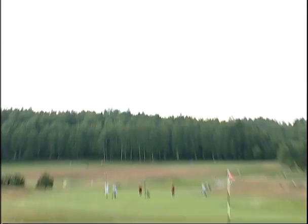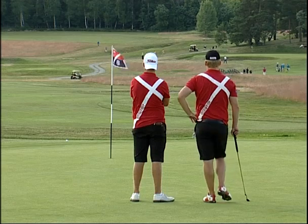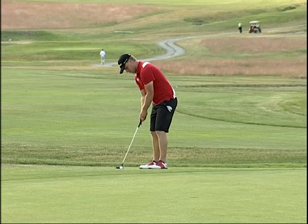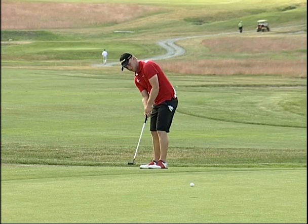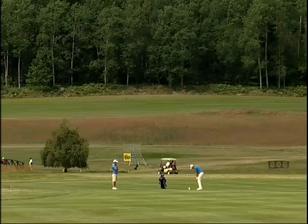The second day of stroke play was decisive for the teams, and there were many changes in positions. Denmark went from second place to the top of the table with a 1-over total of 721 to guarantee first place in A flight. We had a really strong team coming into the tournament. They have all performed very well, they have all done well internationally, so we came in with high expectations, definitely.